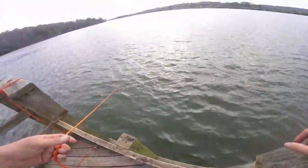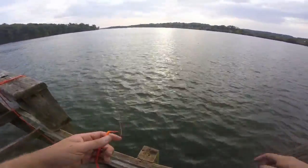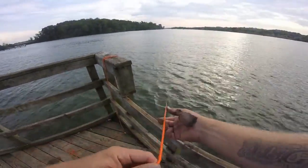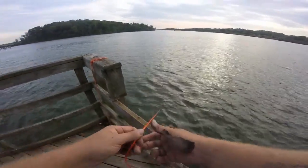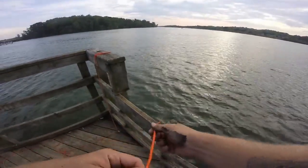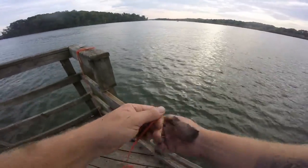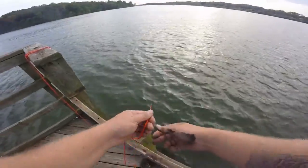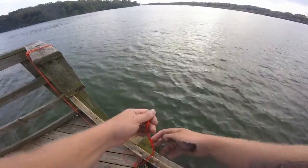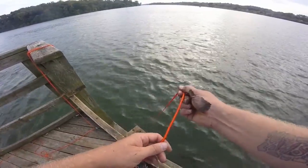It's gonna sink, sink, sink. All right, now that it's sank, let's see. Come on, big boy. Give me something good. Just give me something. I just want something. Right there, I got something.